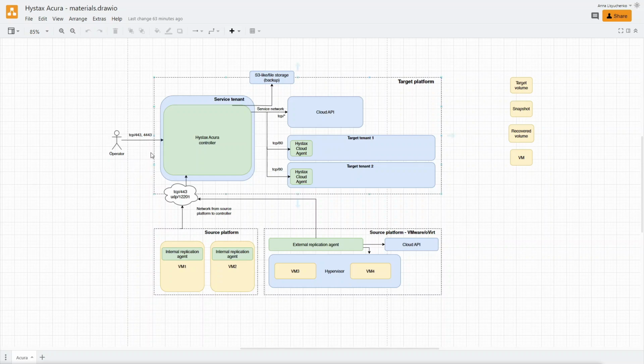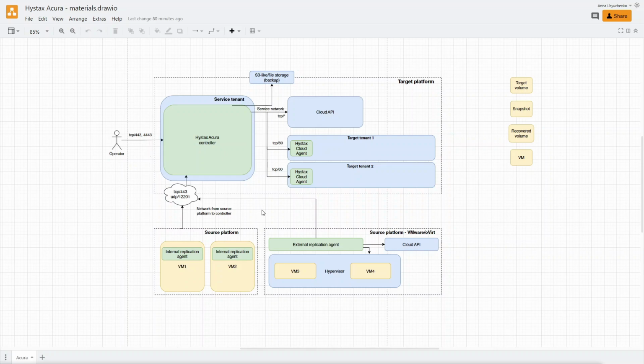The second port, 4443, is used at the very beginning of work, at the stage of initial configuration of the solution. The interface of the initial configuration is located on this port. Once the configuration is completed, this port can be closed, and port 443 remains open.